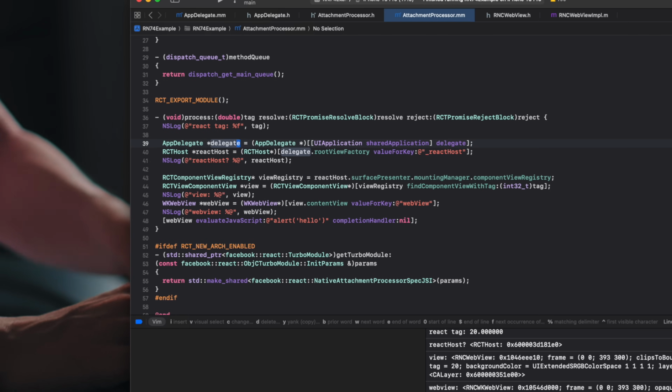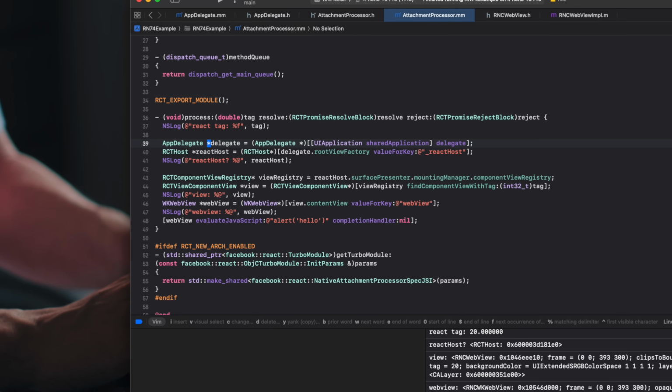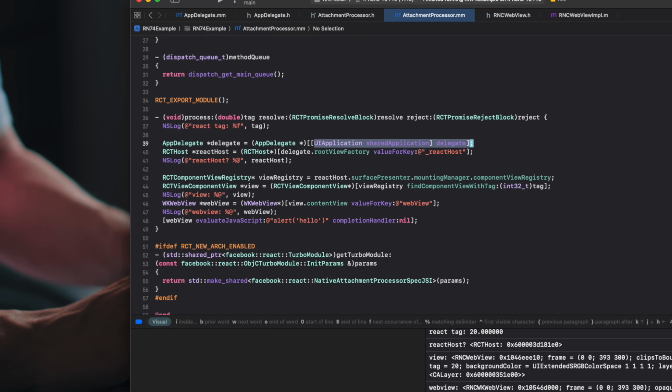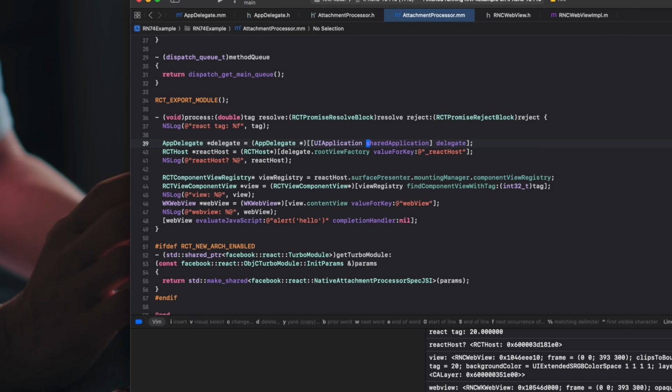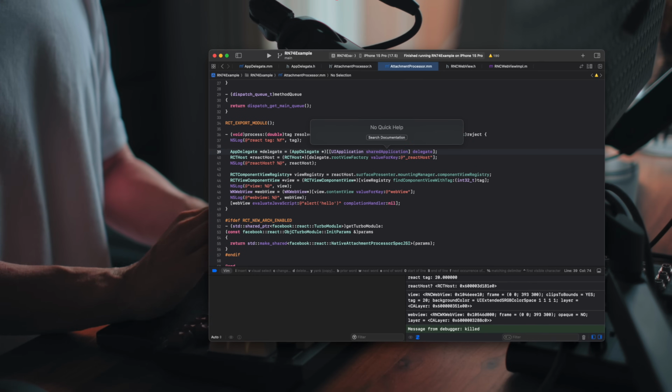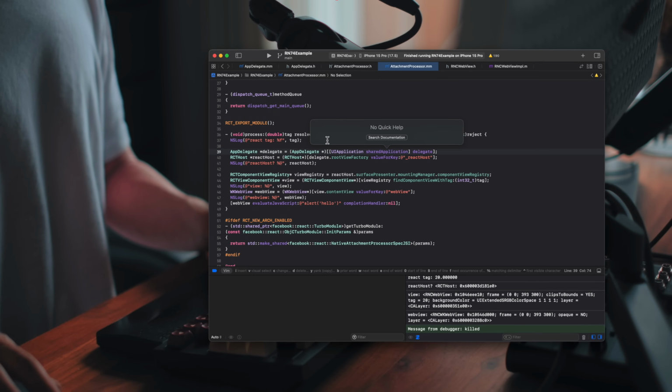So first, you have to get the app delegate object by doing this. UIApplication has a singleton object, and you can get it by calling sharedApplication.